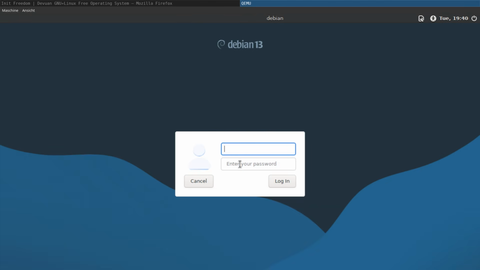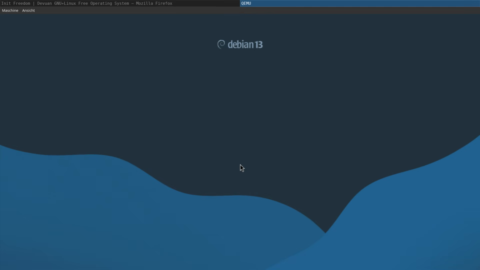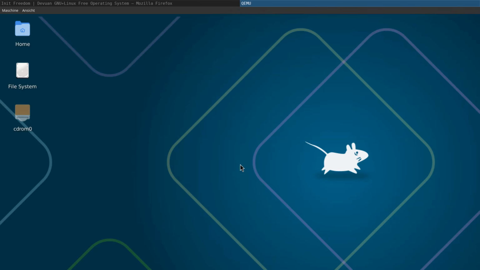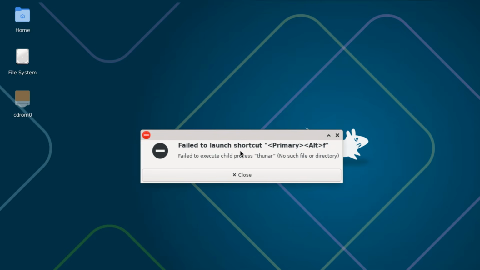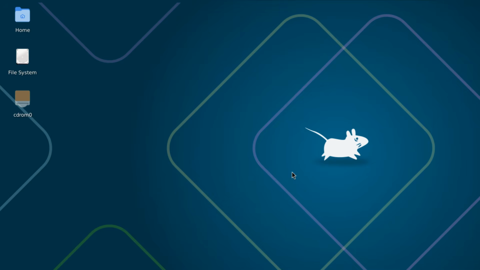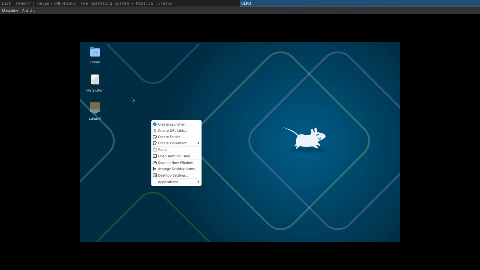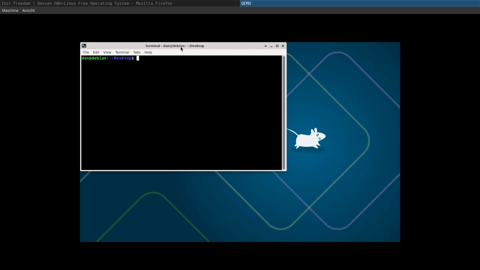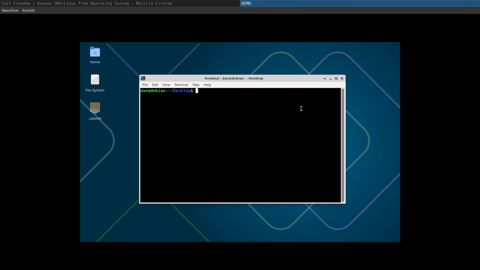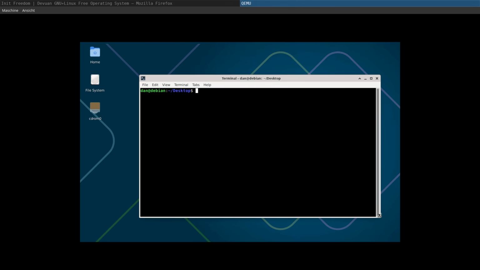Yeah, it's running well. And now here we are, xfce. Ooh, we got an error. You see here we forgot something, but we can reach a terminal. This is good. We forgot something very important.